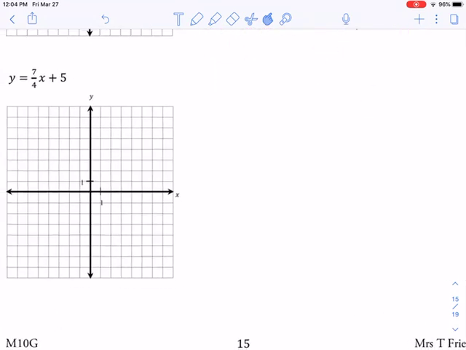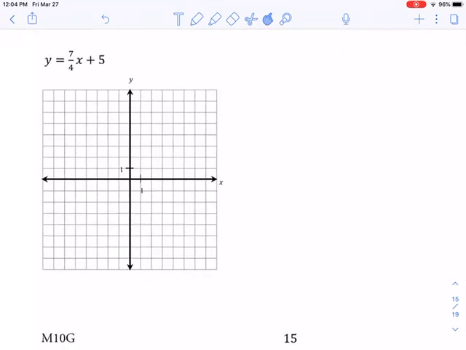Okay, second graph, second method. This one is much less work, so some of you will appreciate it. Some of you may not like it, but that's okay too. It's totally up to you. Use method 1 or method 2. I don't care at all.